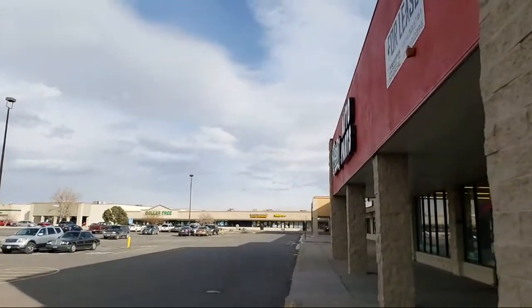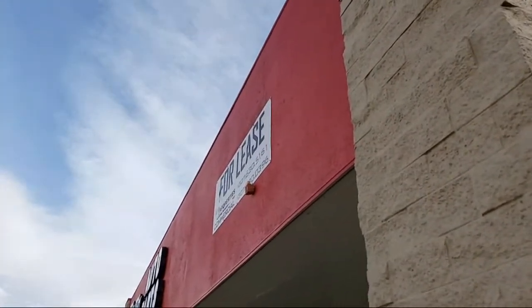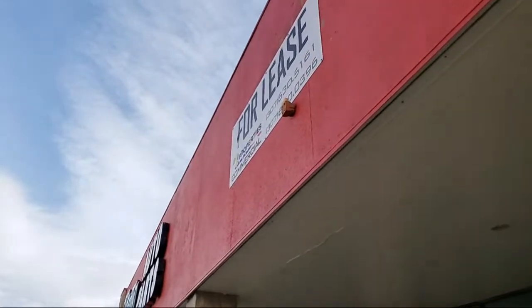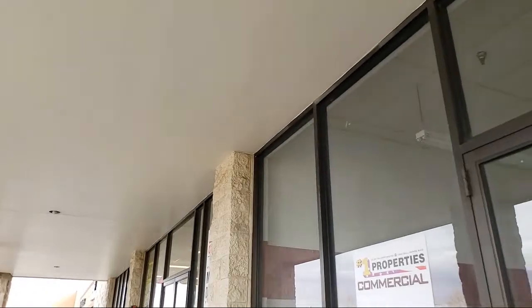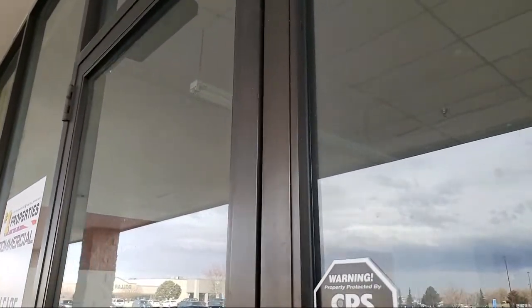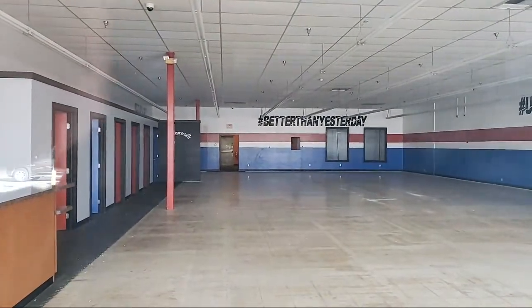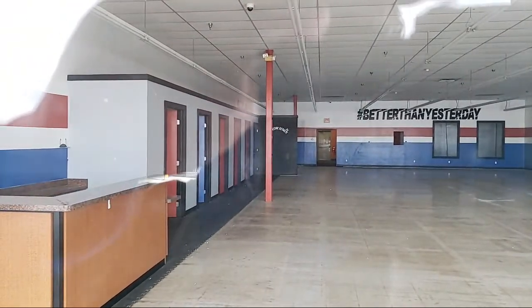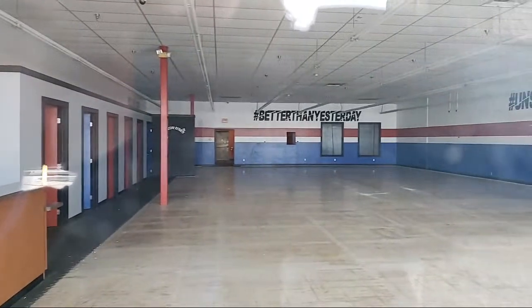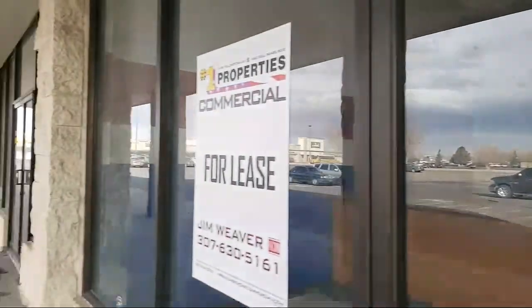Yeah, if I get the gimbal to go up there with me, you can see where they had the signage right there, but only a little bit. It's mostly painted over and covered up by a sign. I smell spices. I wonder if it's from the Durbar. Why is my gimbal being silly here? There's another look into the Fit Body Camp though. I'm not exactly sure what those rooms on the left would have been. Maybe dressing rooms, so that way you can get changed into more fitting apparel for this situation. That's what I'd assume.